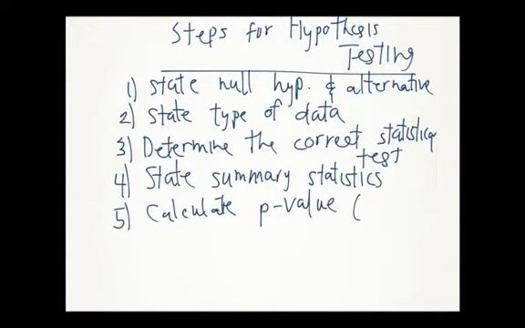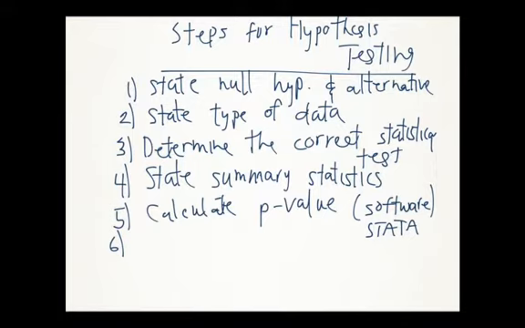This is usually going to be done with our software. We're not going to do this by hand. So here we're using Stata. Then, based on the p-value, you can see how each step builds on the previous step. So we stated our summary statistic, and then that gave us a p-value.